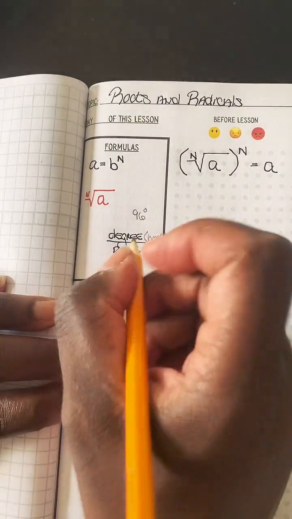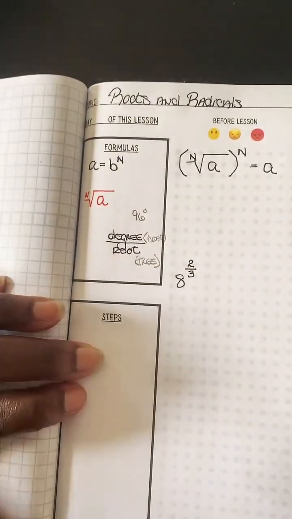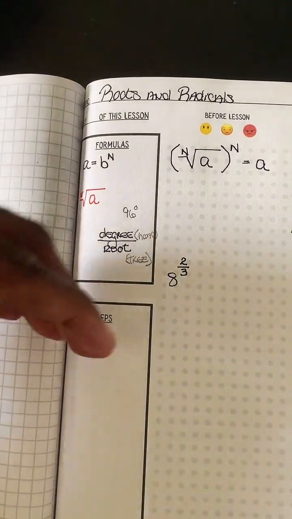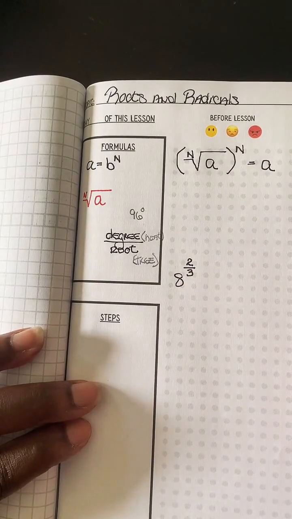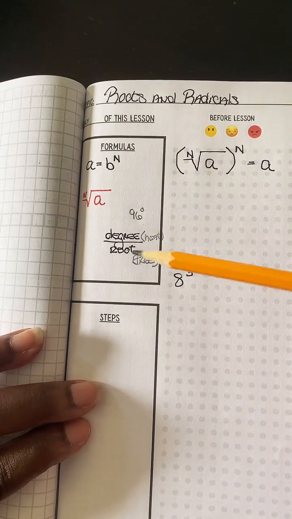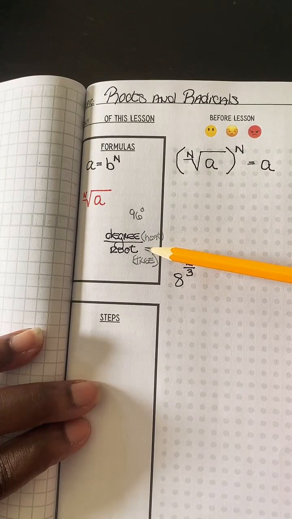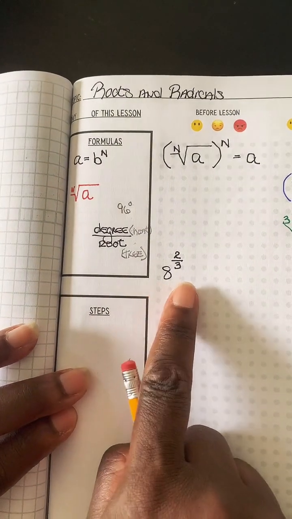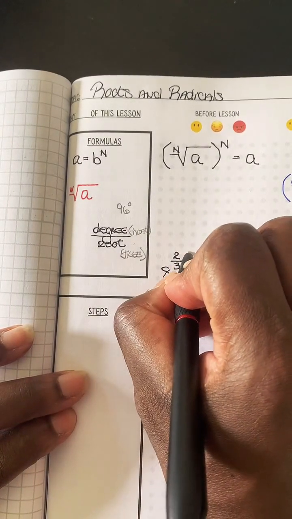Now, roots, I think of a tree. Because when you think of a tree, where are their roots? Underground. So it's going to be below the factor. So I always like to say heat tree. I don't know why. It just works with me and it sticks. So if anything, your degree is going to be the numerator. Your root is going to be the denominator. So it's going to tell you what type of root you're dealing with and to what degree. So when I have 8 raised to the 2/3, they're saying that 2, that's going to be my degree.